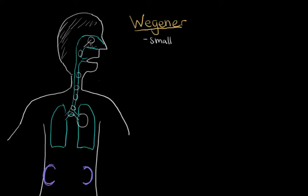If you damage small blood vessels in the nasal passage, you may get bloody nasal discharge. If damage gets severe enough, you can cause disruption and deformity to the nose. It'll look kind of like it's caved in. You'll get more of a curled nose. And that's called saddle nose deformity. You may see other symptoms like chronic sinusitis. Constant inflammation in the sinuses causes this chronic pain and this blockage of sinuses due to swelling.